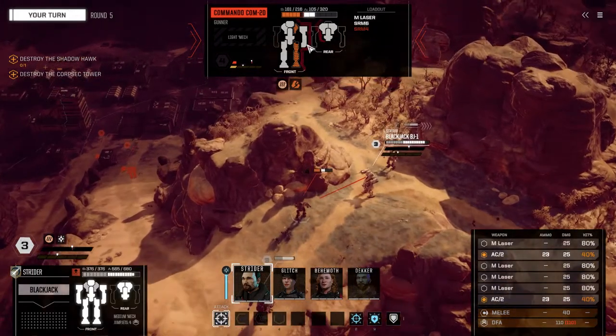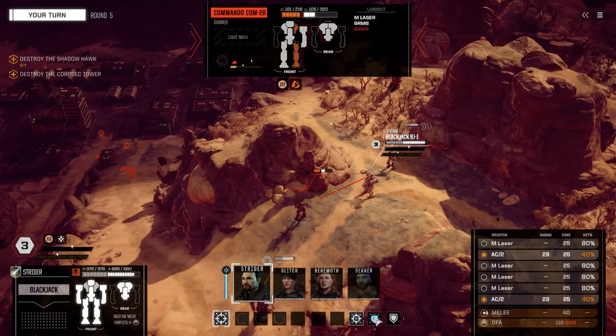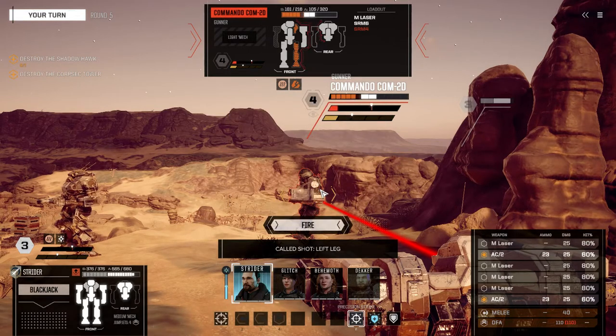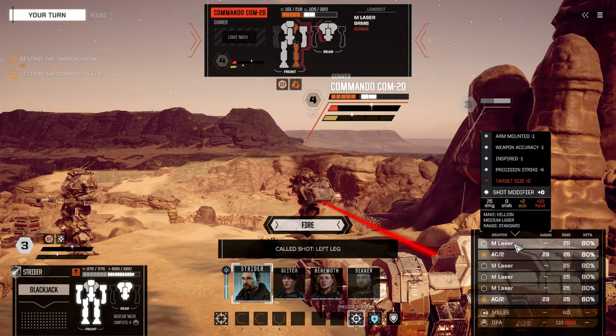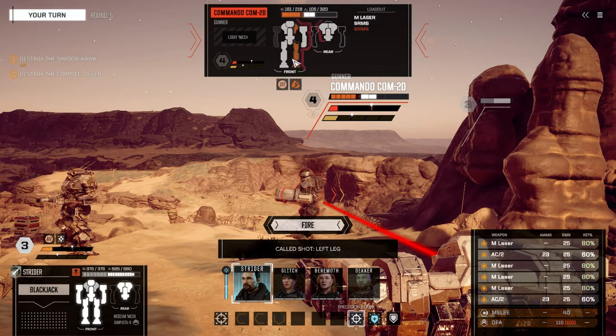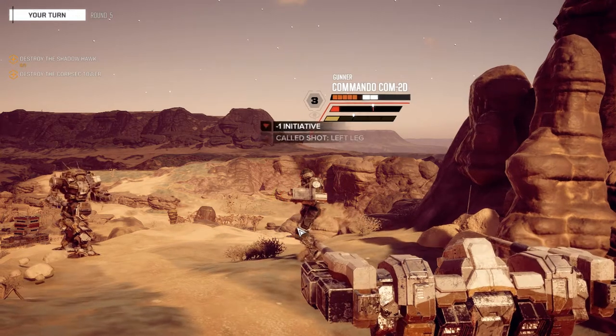Well, that's one way of getting there. Not necessarily the way I would have taken it, sure. Whatever. So now let's try to take that leg. I do really want that leg to die. It's probably overkill, pretty much definitely overkill, but you know, there's no kill like overkill. Maybe we can conserve some heat.